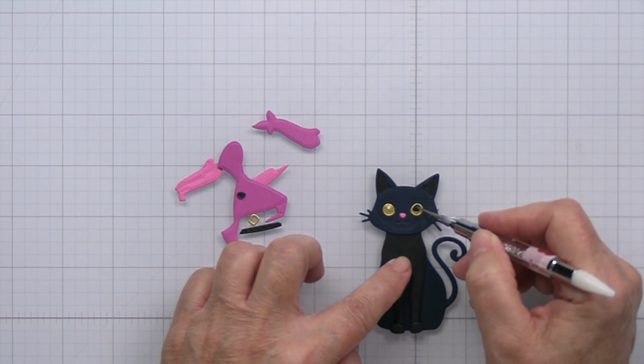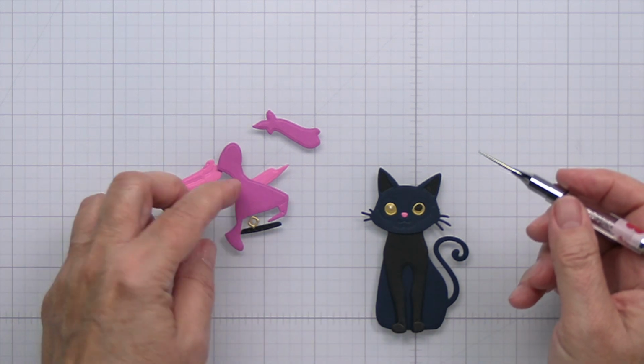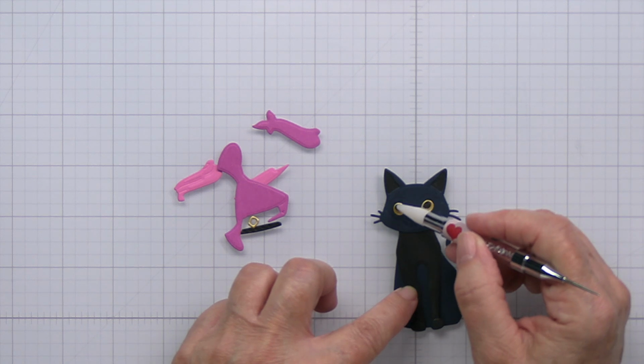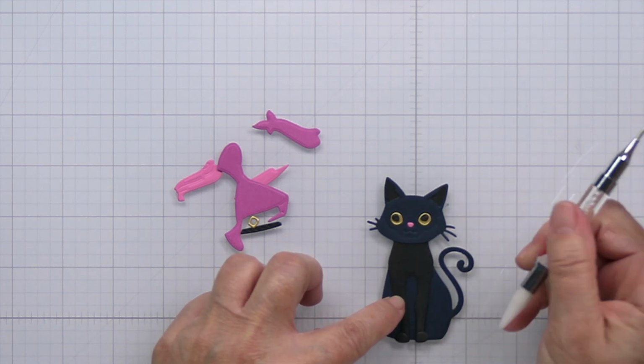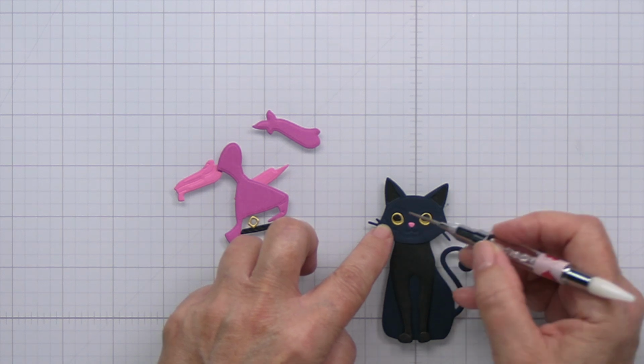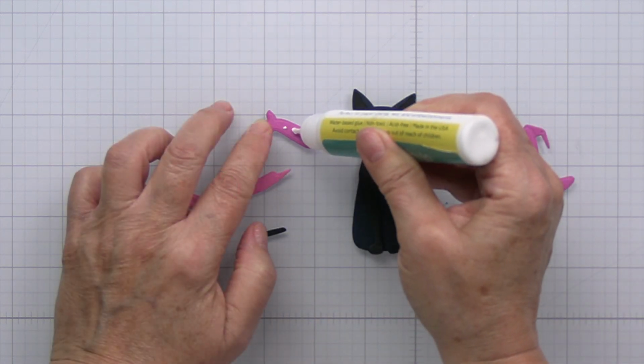So you can see that little area there of the eye I'm just doing in black cardstock. And I will just use my tool here to get those picked up and put into place. And I'll give those a good press so that they are nice and glued down.